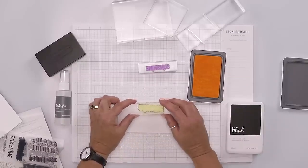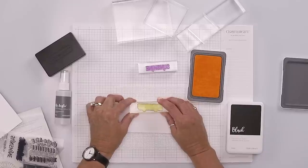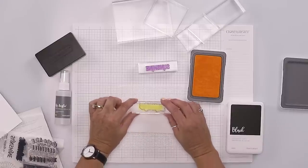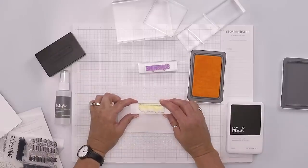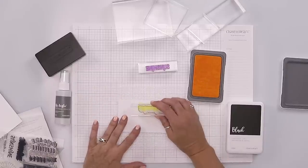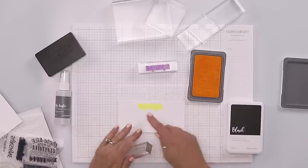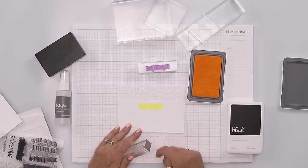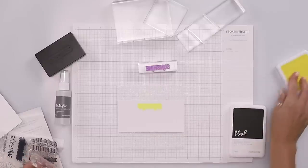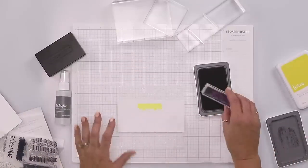I'm going to take my stamp and place it straight down and lift it straight up. Don't go in at an angle, otherwise you might slide or blur your stamp. Again, straight down and straight up. And you may have noticed that I didn't just lift it quickly. The more you hold your stamp there and let that ink sink into your paper, the brighter, bolder image you'll get with your stamp. So don't be in too big of a hurry to lift that stamp right back off the paper.